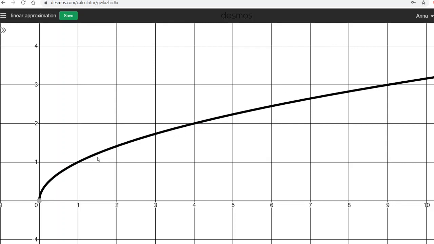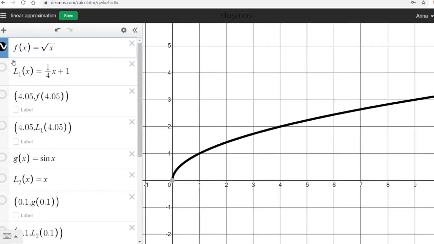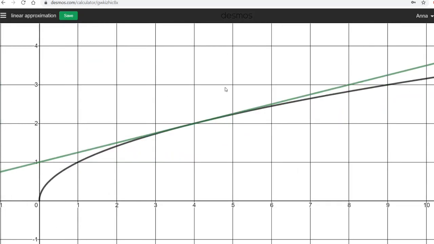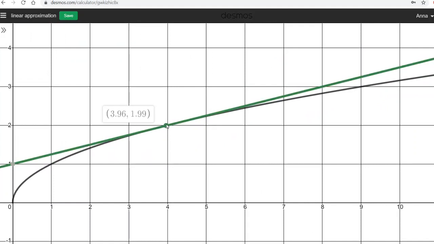But I just want you to visually realize how you can evaluate a certain number: if there's a function that fits what you're trying to evaluate, in this case the square root function, you can plug that number into the function. Now I'm going to show you the tangent line at x equals 4. Why did I choose x equals 4? Because it's a nice, clean number that makes it easy to find the tangent line. We wouldn't want to find the tangent line at 4.05 because that would be a lot of work, but it's not too bad at x equals 4.